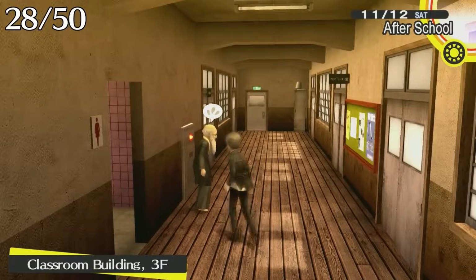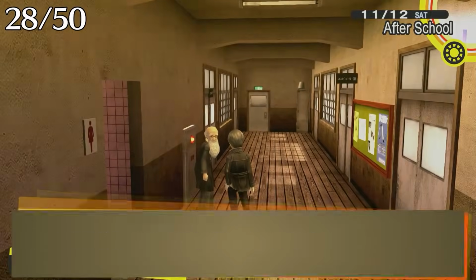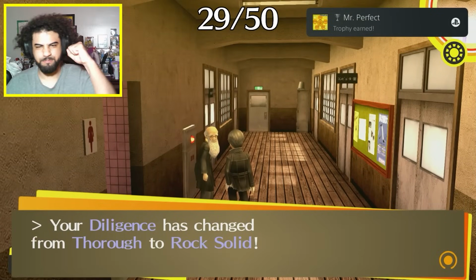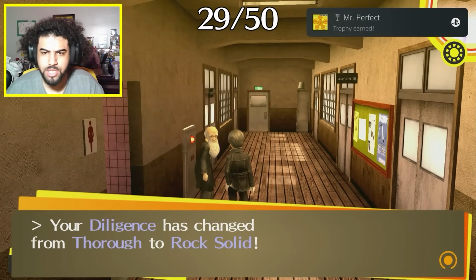Oh, man. Anyways, before that scene even happens, I actually earn a ton of trophies before arriving in the next dungeon. I got Mr. Perfect for maxing out all social characteristics, and because of this, I'm finally ready to tackle the hardest trophy in this game.